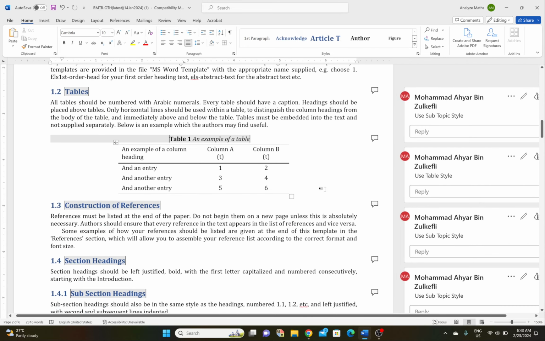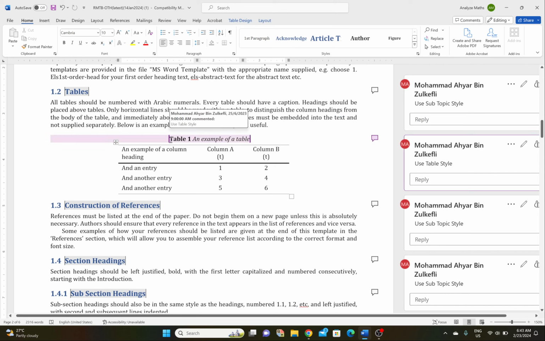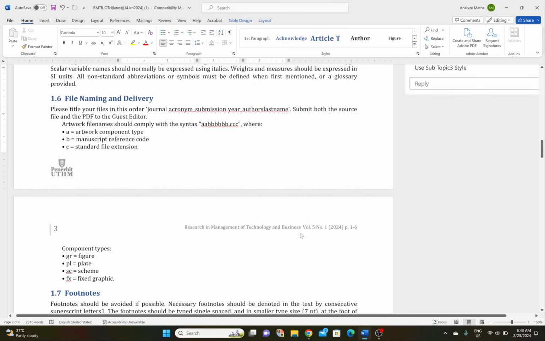The rest you just follow the table. You can see here the table here. Just follow the table. The title is on top of the table. Exactly follow this format of table. There's no column line here. Okay, only horizontal line here. Okay, exactly follow the table here.